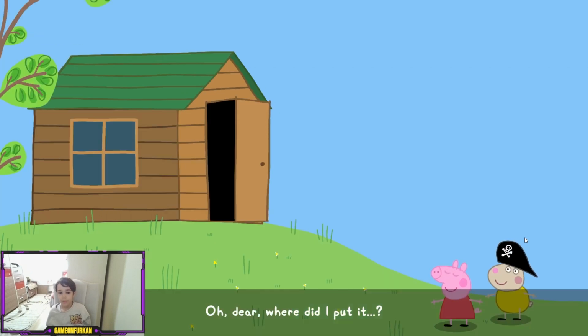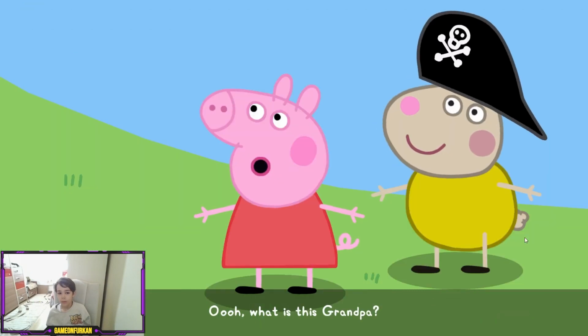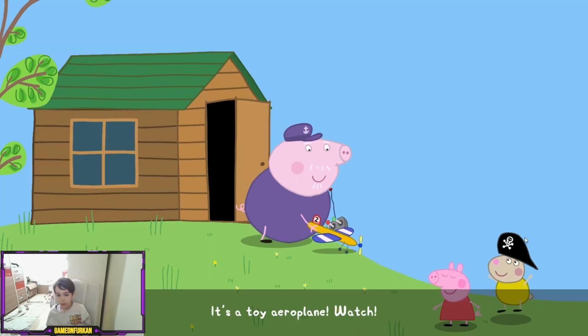Oh dear, where did I put it? Aha! Here it is. Ooh, what is this, Grandpa? It's a toy aeroplane. Watch.